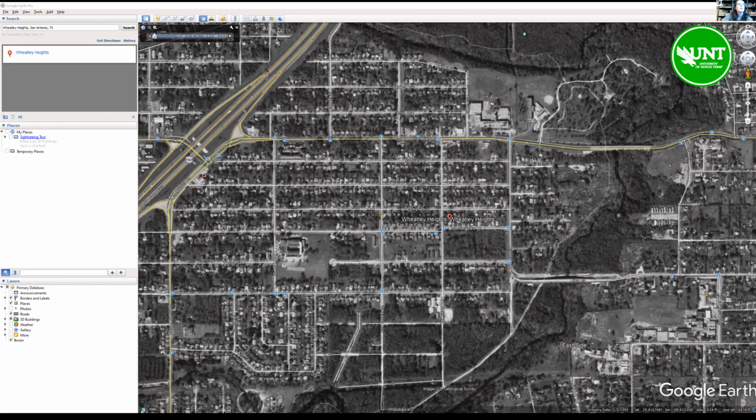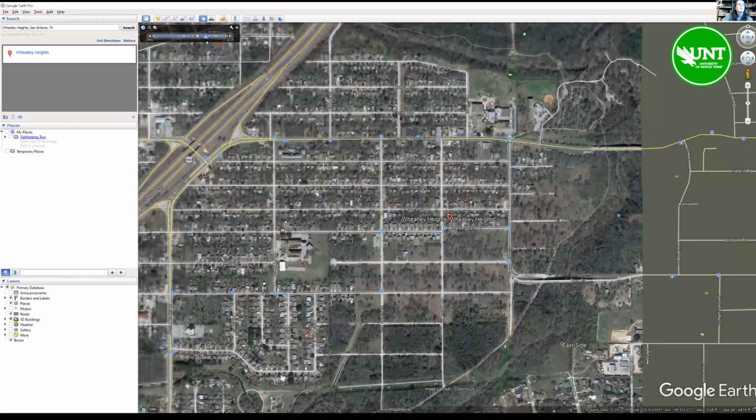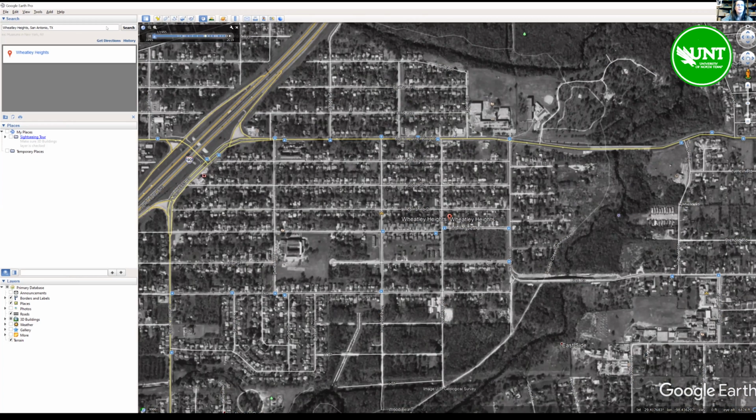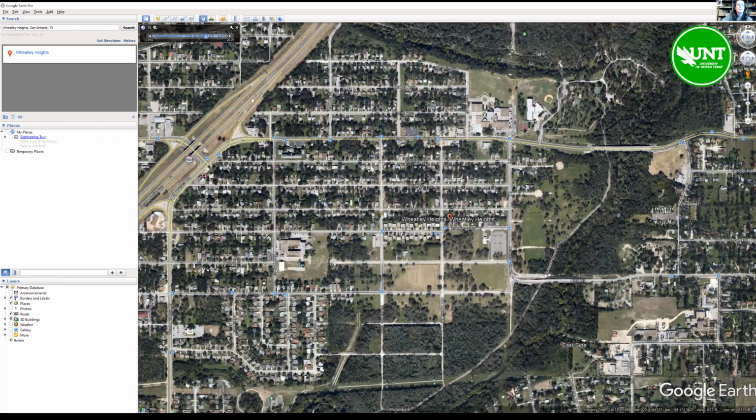So here we go to 2012. We'll go back again and forward one more time. You'll notice that there are homes that were along these streets are gone. Now, we tend to be used to open fields being developed into new homes and businesses, but it's less common to see blocks of a neighborhood become open fields.